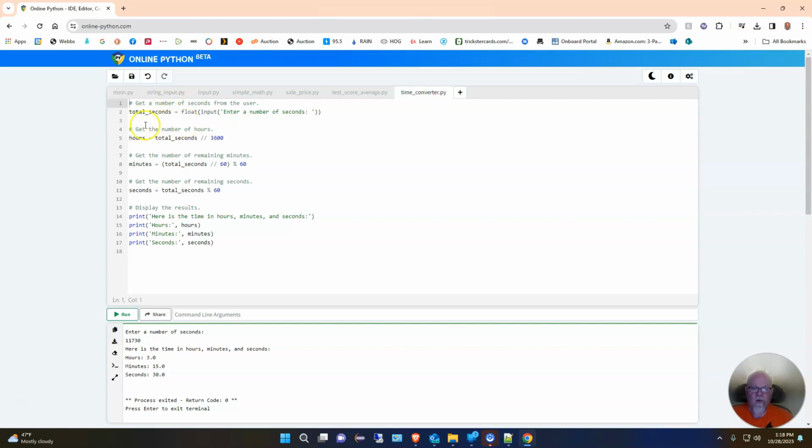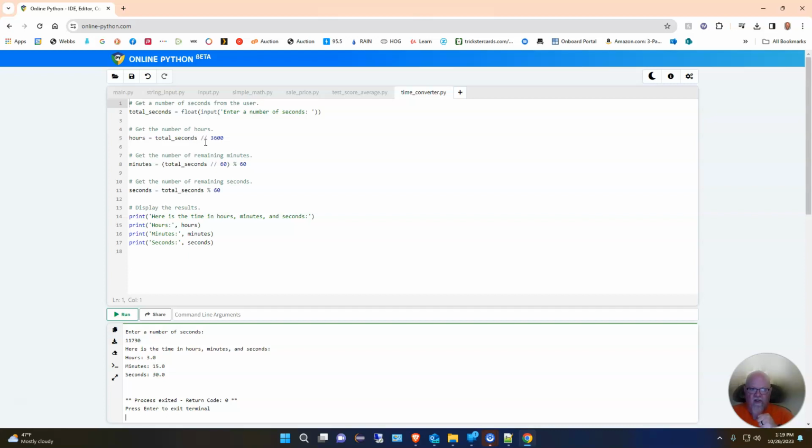Now, notice it printed it in float. The reason it printed it in float is because it started out as a float up here, and when we did the division, ours ends up being a float because the total seconds is also a float. But when we do an integer division, all that does is strip off any decimal places.